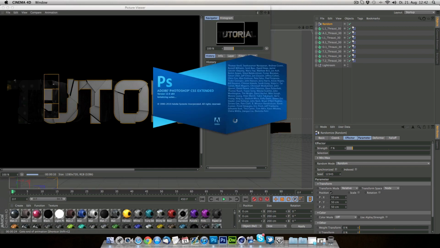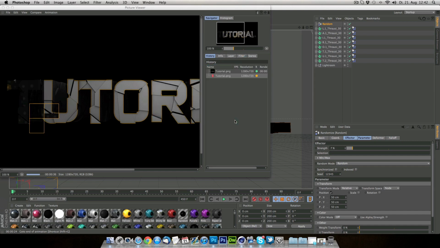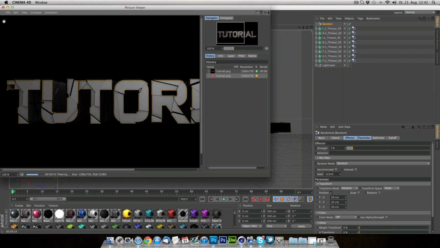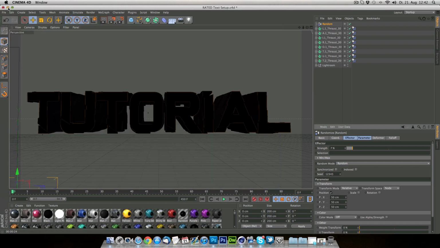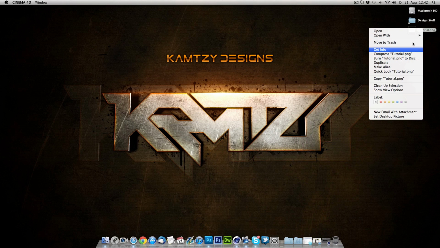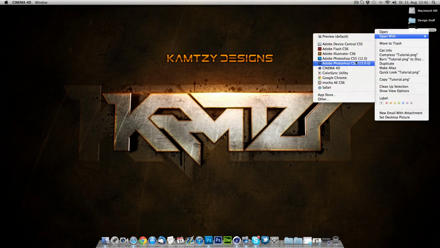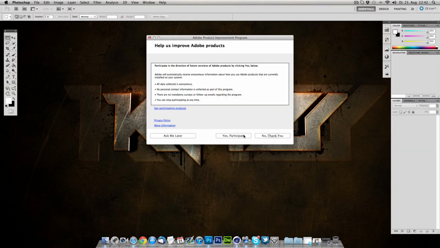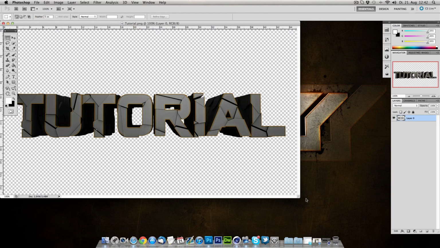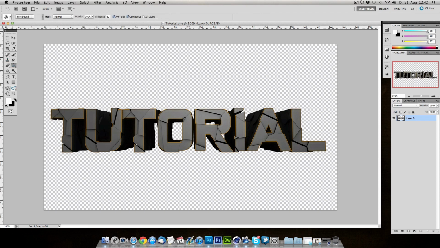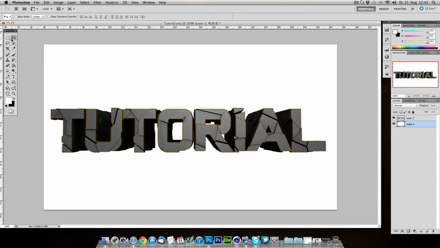Oh yeah. Oops, I just opened up CS5. Doesn't really matter. The effects I'm going to be adding, you can do in CS5 and CS6. So when you have your text like here now, just open it up with Photoshop. So yep, what I'm going to be doing, I'm going to be making the background of it white. You see what I'm adding as well.